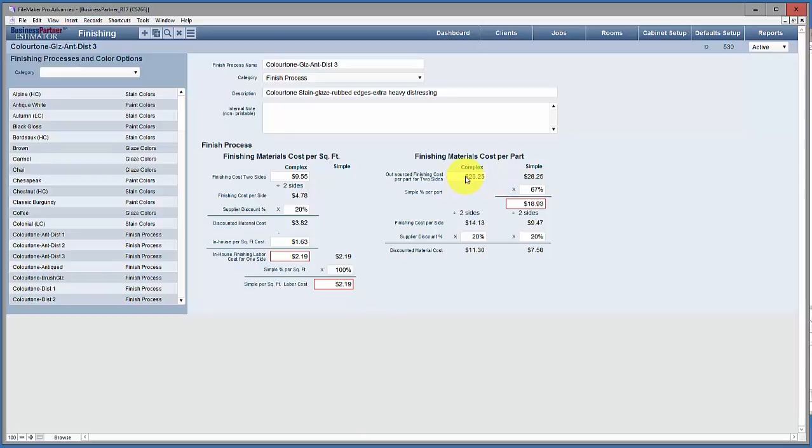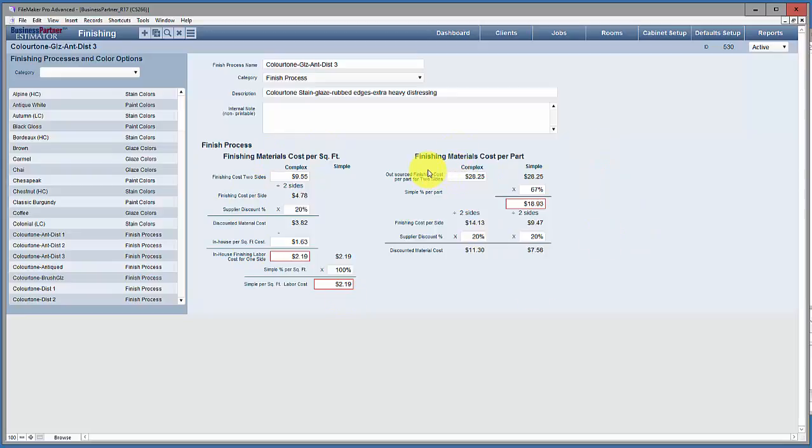Over here, when you get to the material portion, we have a complex cost. This is our outsourced cost from Conestoga per part. And then from that, we give you this ability with this percentage here to say, well, if I'm finishing this part myself, it's not as hard to finish as this complex part. Again, using that crown mold versus toe kick analogy, the cost per part, as far as the labor that you put into it, is 67% of this $28.25. So 2/3, it's a third less hard to finish, let's say. And then down here, we're doing the converting to the two sides. So now you understand the cost here.